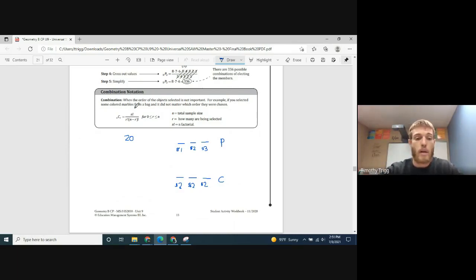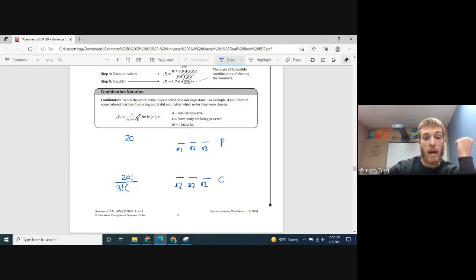Now for combinations, we are going to use this formula, okay? But don't worry, it's not as bad as it looks, and I'll show you how to do it. If I was going to solve for this problem here, how many different ways are there to choose these employees? We would have n factorial. Well, what's n in our case? N is the total number of employees, or the total number you're choosing from. So in our case, that's going to be 20 factorial, okay? Over r is however many you're choosing. So in our case, that's 3 factorial.